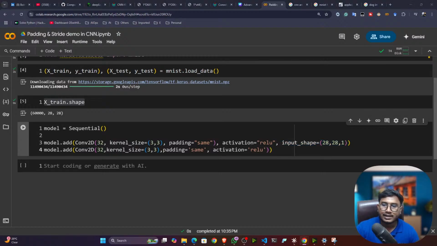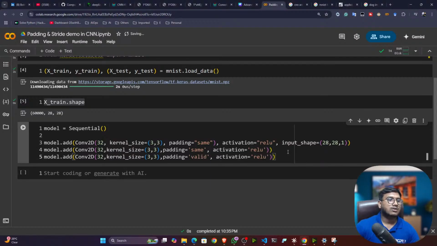Okay, now if you want, I can also add another convolutional layer. And here I'm also using 32 filters. You can also use 28 filters, it is also fine. This is completely a hyperparameter number. Because here we are creating our custom architecture, and this kind of kernel size, I can give anything.